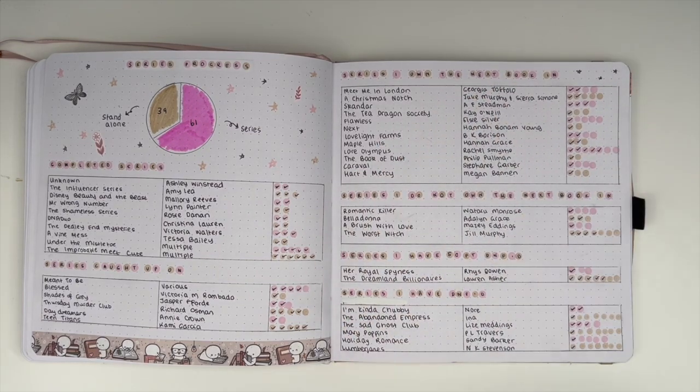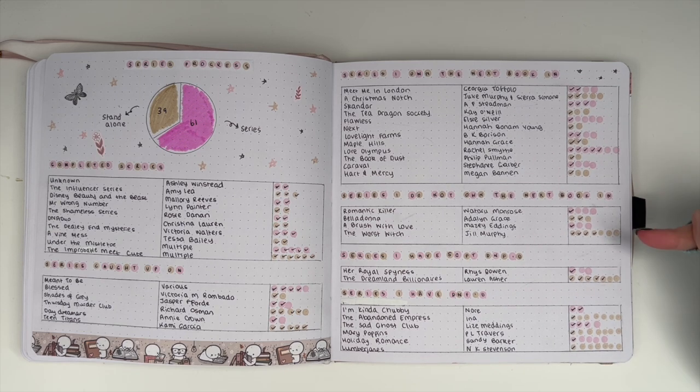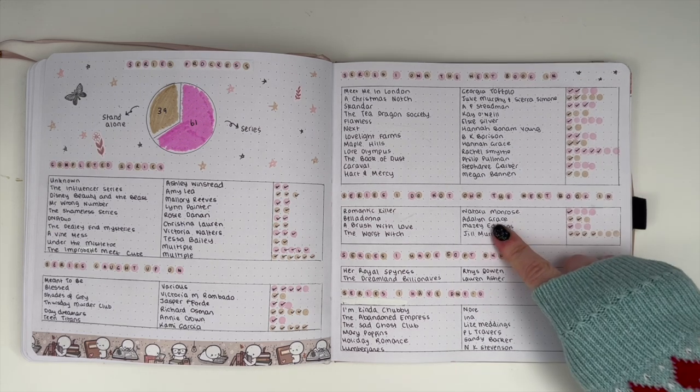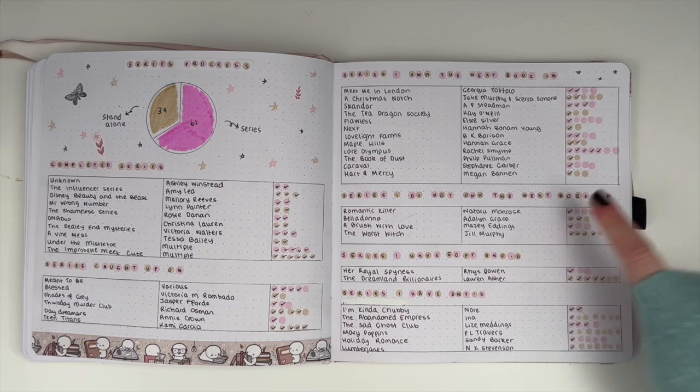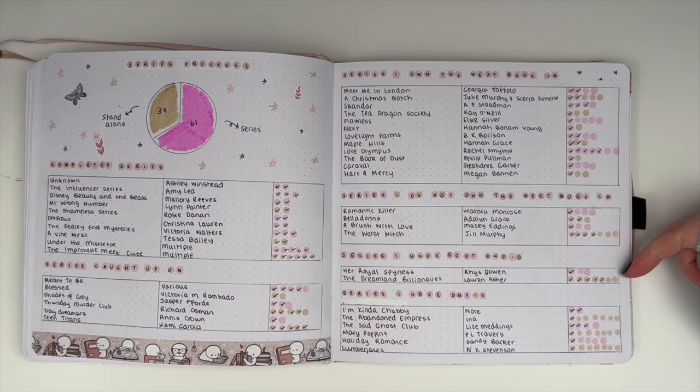I like to split my series tracker with more layers because I have a bit of choice anxiety, so it helps me if I'm not sure what to read next. I can easily go to the spreadsheet and see where I own the next book, where I could have been making progress. Where I'm in the middle of a series but I don't own the next book. This is not strictly true because I think I could easily get hold of the audiobook for Belladonna. But anyway, series I've soft DNF'd where I think I might not continue, but I might.